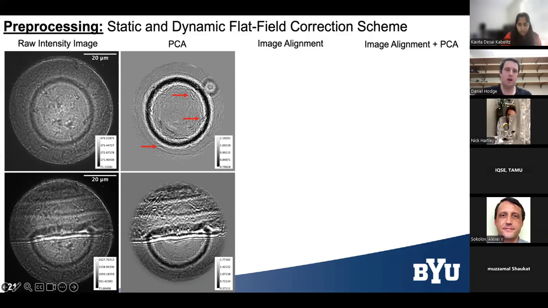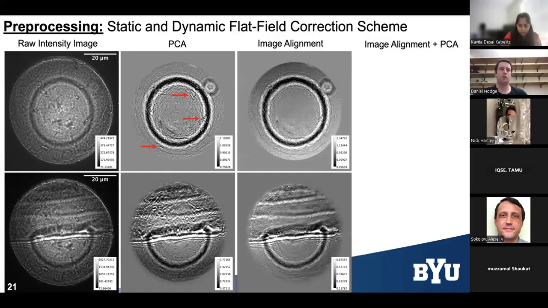So another method is called image registration, or image alignment, which takes every single pixel in the white field and warps it to these static and dynamic images. And if you do that, it does a really good job of eliminating these high frequency features. But the downside of this particular method is it's darker in this region and lighter in this region. So if I were to get some reconstructions on this particular object or this intensity image, it would interpret that this is more dense here than this part of the image. And that's an issue because we know this is supposed to be mostly uniform as we go up, down, left and right.